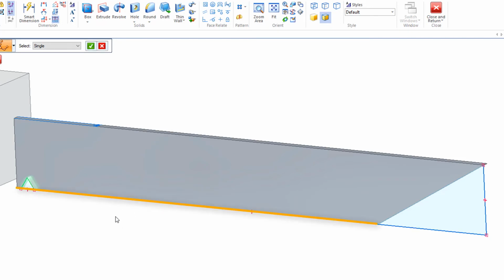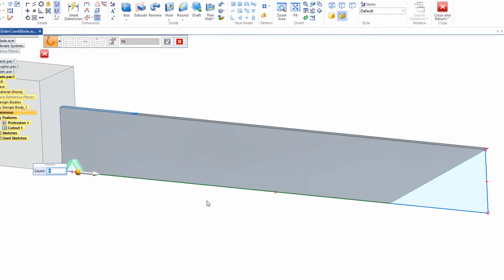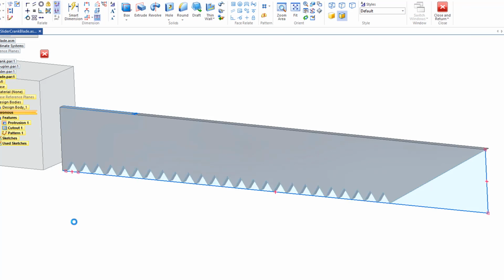So I'll take that edge, green check mark, and asking here, click on the anchor point, and I want it to start right here, running in that direction. And how many would I like? It's defaulting to 4. Let's say 18. Tab. And it looks like I could do a couple more. Let's try 25. And there we have a blade, and I'll just accept 25.